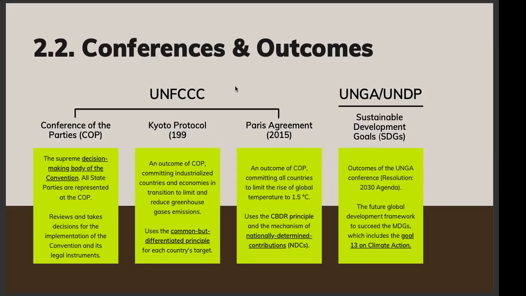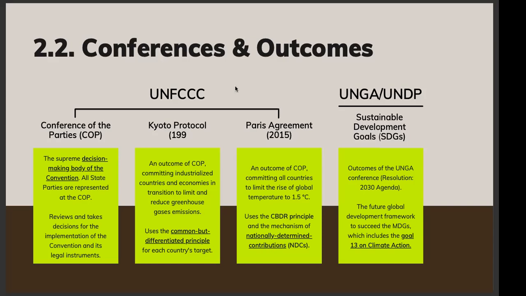However, Kyoto Protocol also uses the principle called common but differentiated, which is a principle that will be assigned to each country, and they will have some policies and also actions according to each country's target. They will have similar characteristics of solutions, but it should be in accordance with each country's conditions and also status and capacity. This common but differentiated principle is also being implemented in the next agreement, which is the Paris Agreement.